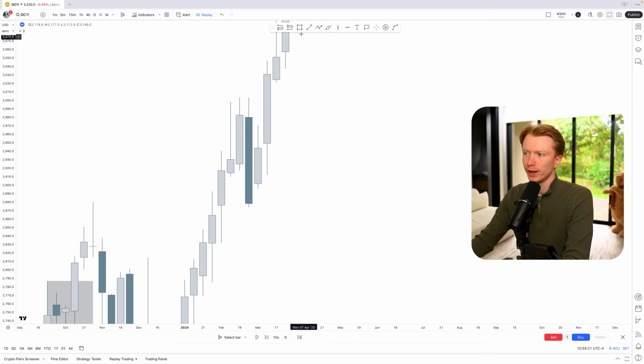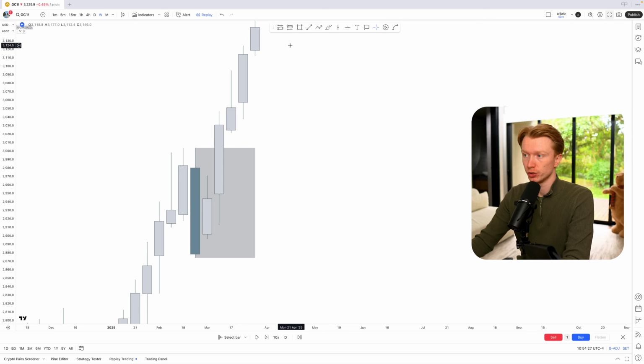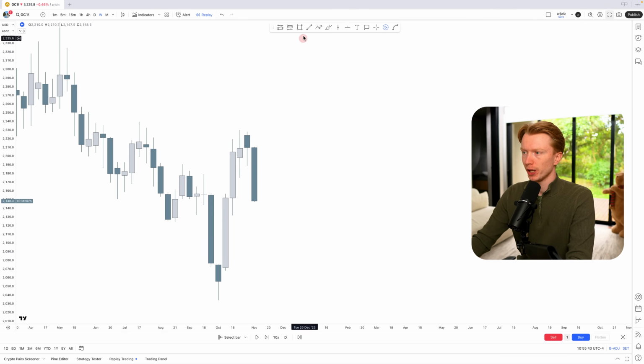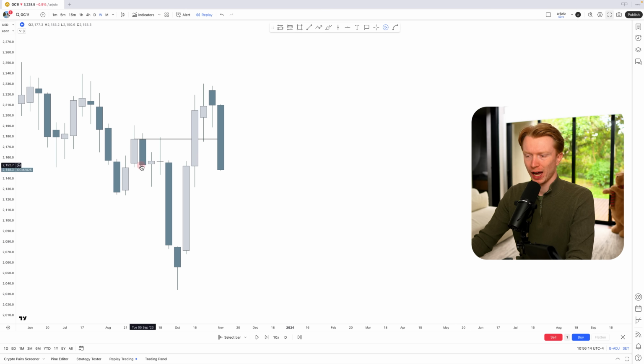For example, when the fair value area right here that we see is directly overlapping with a fair value gap. So the high of the fair value area right here is directly overlapping with this fair value gap. That means we mark it out at the highest point of the fair value area, which is the wick right there. Now, if the fair value area high, so the wick right there, is not exactly overlapping with a fair value gap, you move it to the body right there. So the highest body of the candle right there within the fair value area.